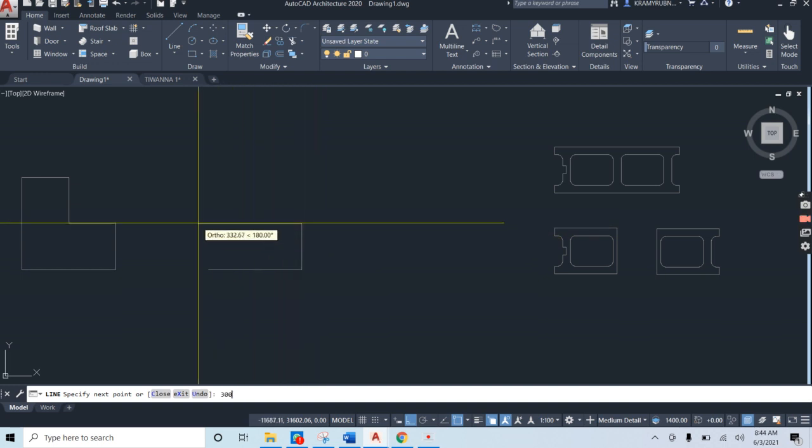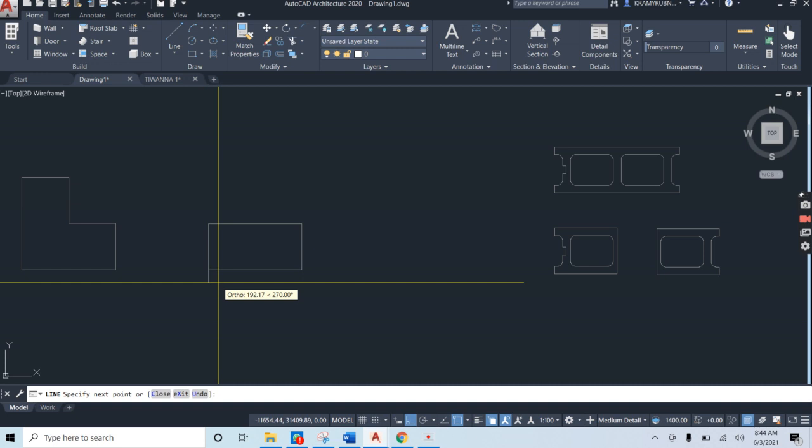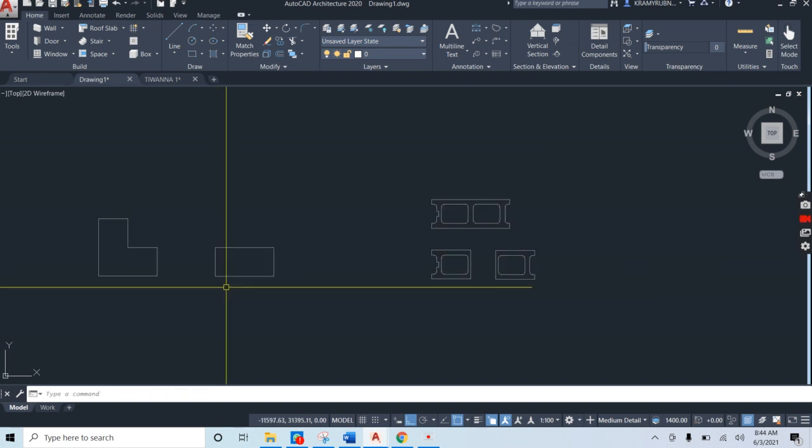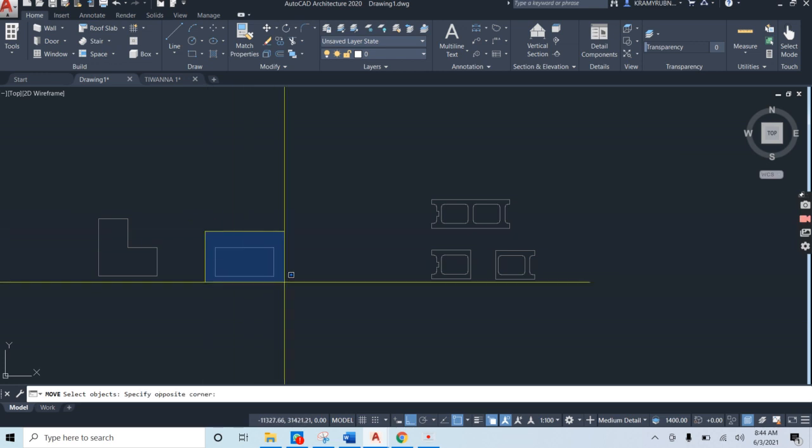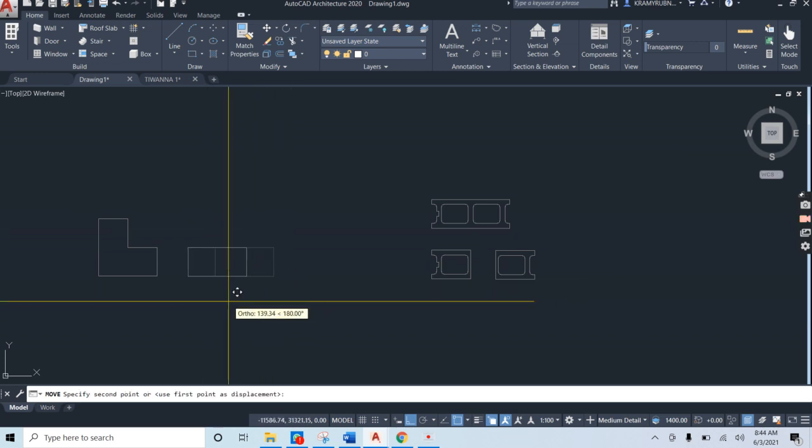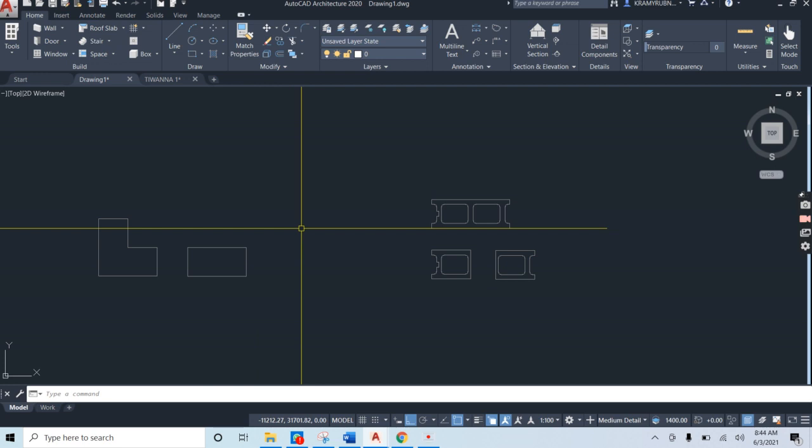It is 300 millimeters in length, 1 foot, and again 6 inches, 150 millimeters. Enter. Now we have produced the profiles of 2 stiffeners.